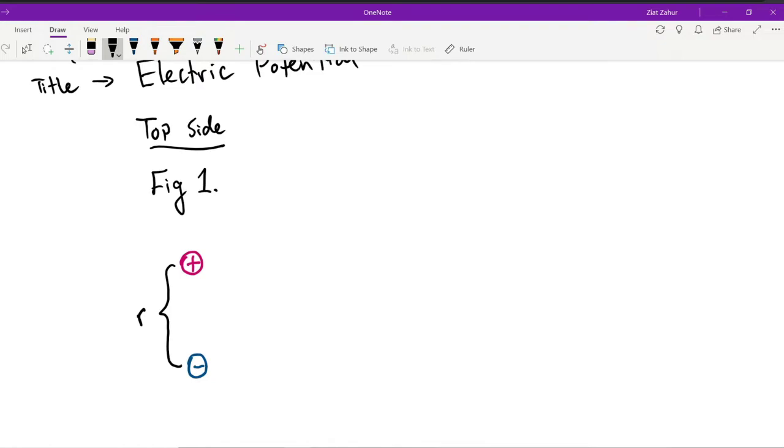Okay, so there is an electric force between them. There is an electric force F electric on the positive charge that pulls the positive charge down, and at the same time, Newton's third law, opposite and equal reactions. At the same time, the negative charge also experiences an electric force upwards, like so. And so this is naturally occurring. What we're going to do here now is add an external force.